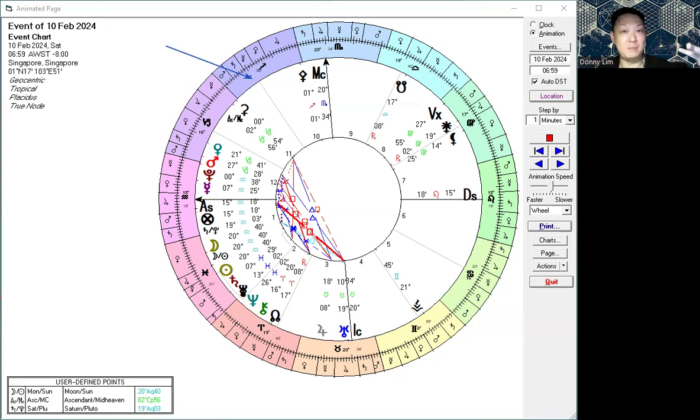So the first part is talking about the 5th divisional house, and the second part of the sentence is really coming from our area of concern, which is the 11th. The 5th from the 11th can also be talking about the children, the pleasures, and the speculative investments or speculations in general, of one's stepchildren or acquaintances or friends with benefits, associates, and also happy hour buddies. All those people that I just mentioned are really in essence talking about the 11th house.